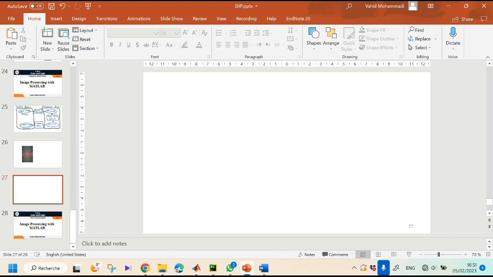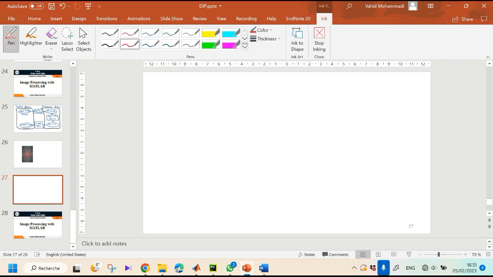So I come to another slide to introduce the first filter that we are going to apply. Let's start with the low pass ideal filter.